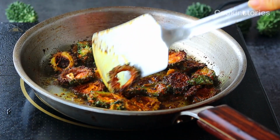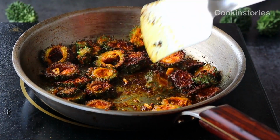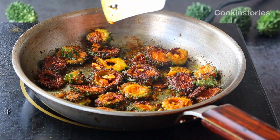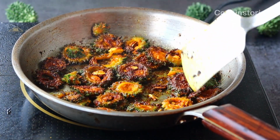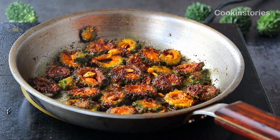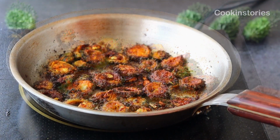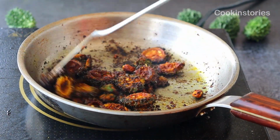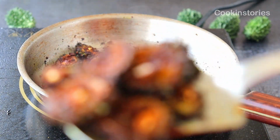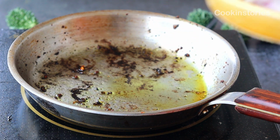Now you can see our Karela or bitter gourd is done on one side. So flip the other side and continue this process 2 to 3 times until all the bitter gourd slices are crispy enough on a very low flame. You can see our bitter gourd slices are almost done and have turned so nicely crispy. So remove them from the pan and keep aside for the later part of the recipe.